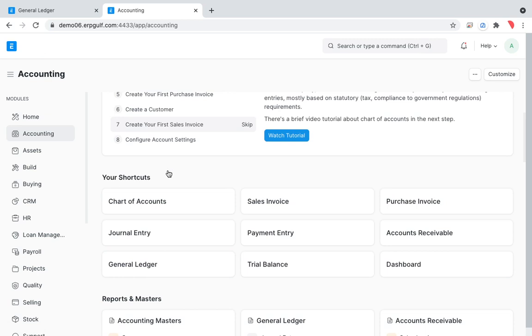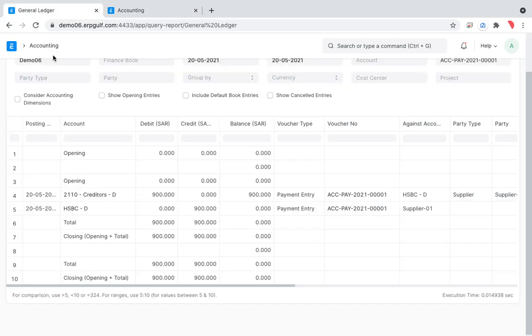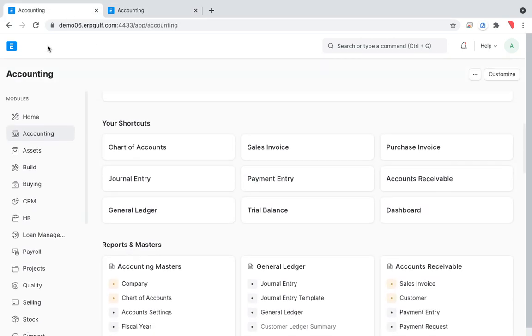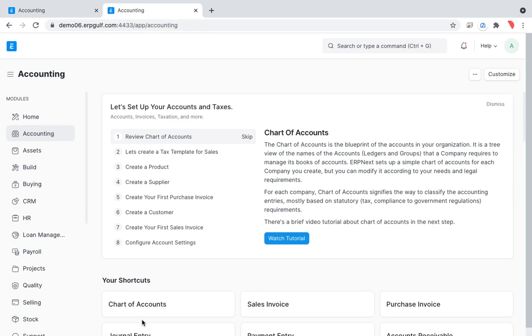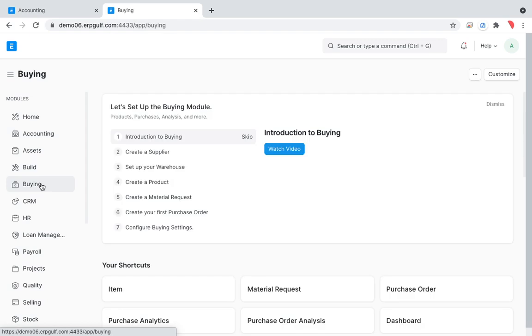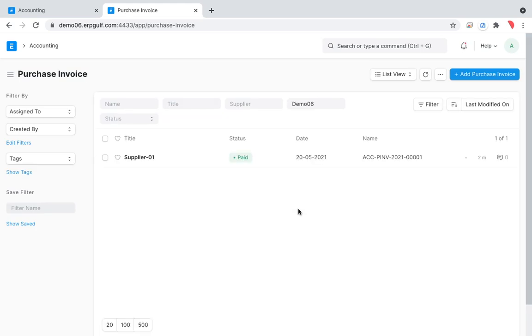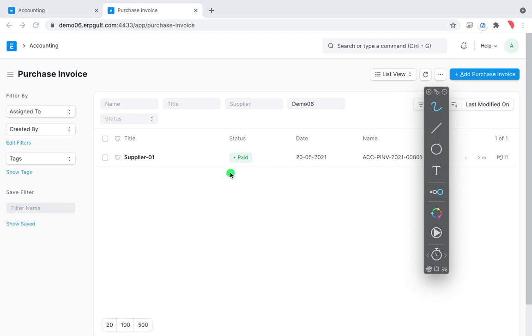Then on the ledger side, if you come back and look at the purchase invoice, there's no change. It will show here it's paid.